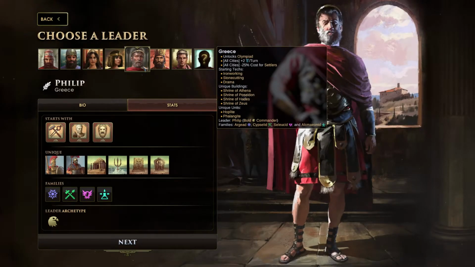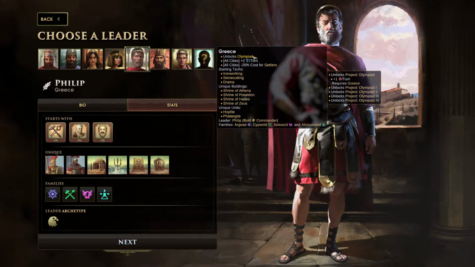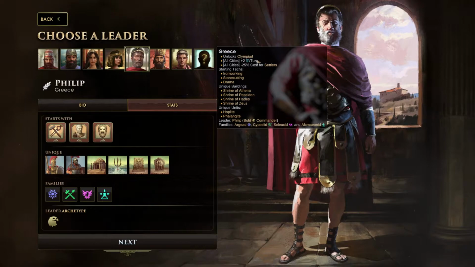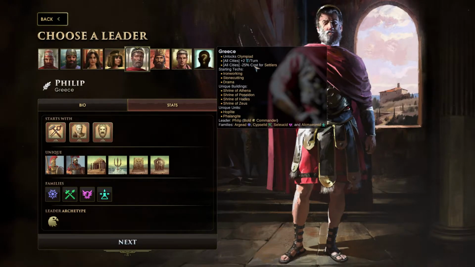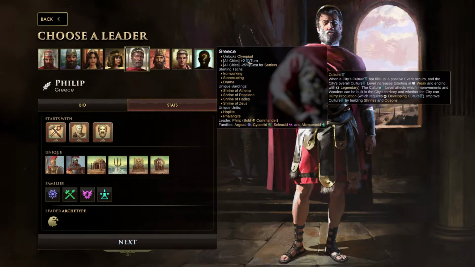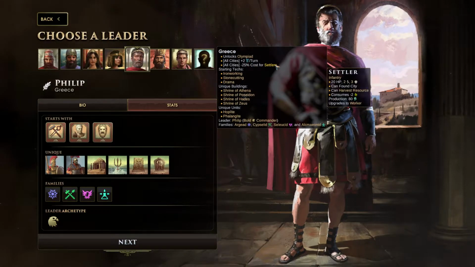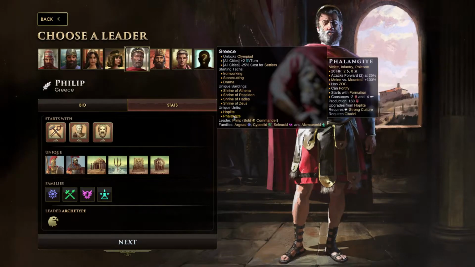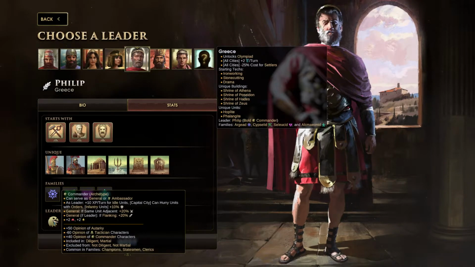Now the Greek can unlock the Olympiad. What does that mean? A project. That's pretty cool. And they get culture. Culture helps you to level up your cities. And then you can, for example, build more smaller settlements around it. And certain wonders require certain levels. And less costs for settlers. And hoplites and phalangites. Not too bad.